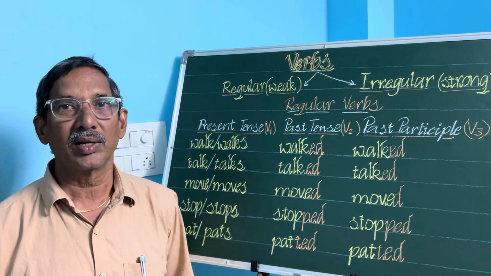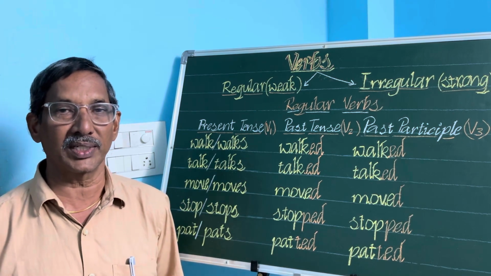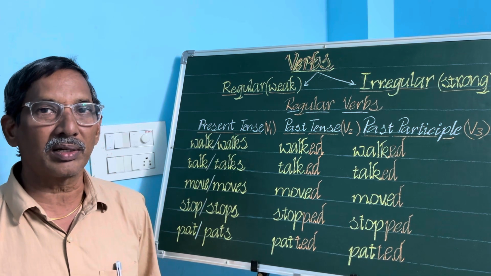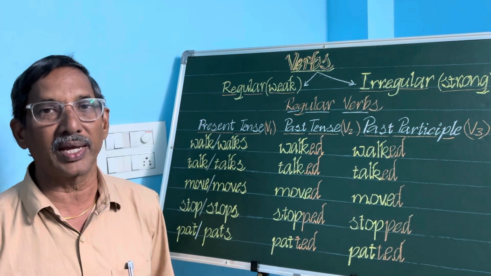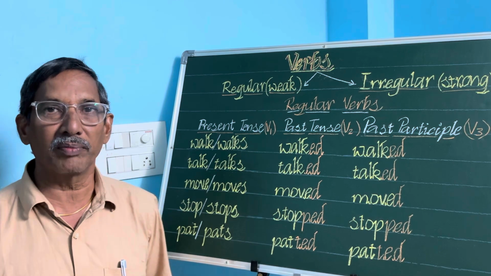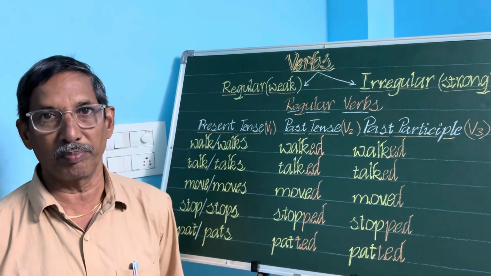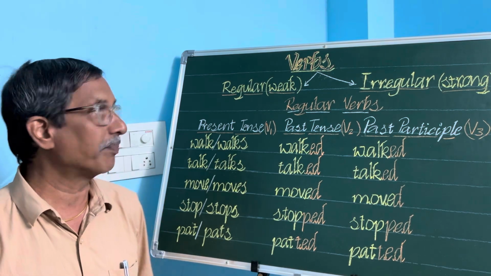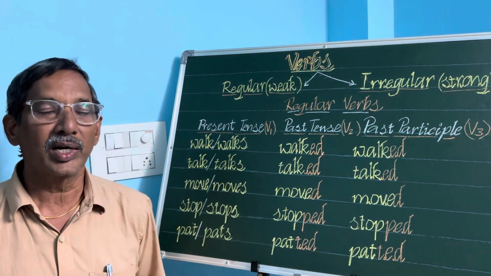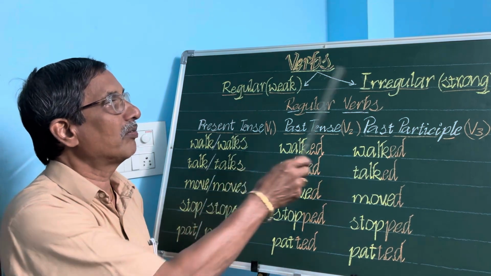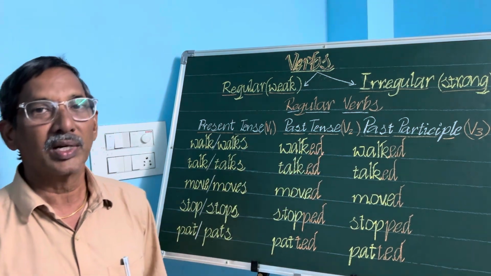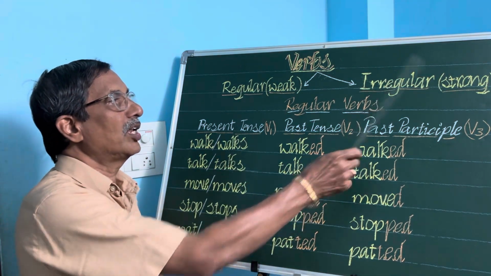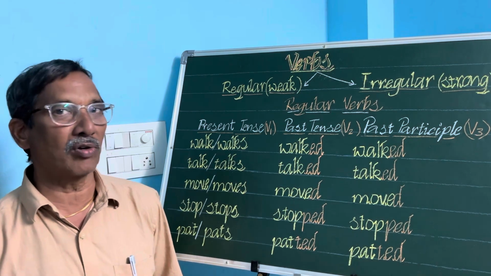past tense, or different types of sentences, declarative, interrogative, etc. Whatever type of sentences one may make, the form of the verb is very important. So we will talk about the verbs of the English language today. English verbs are of two types, namely regular verbs and irregular verbs. Regular verbs are also called weak verbs, whereas irregular verbs are called strong verbs.